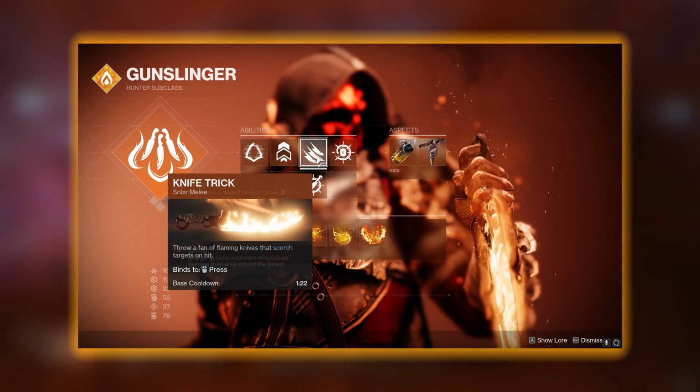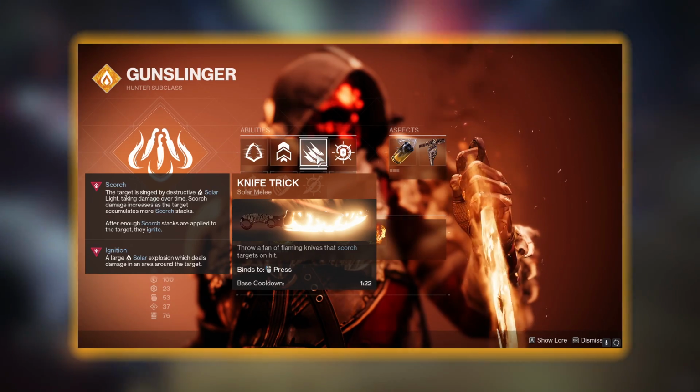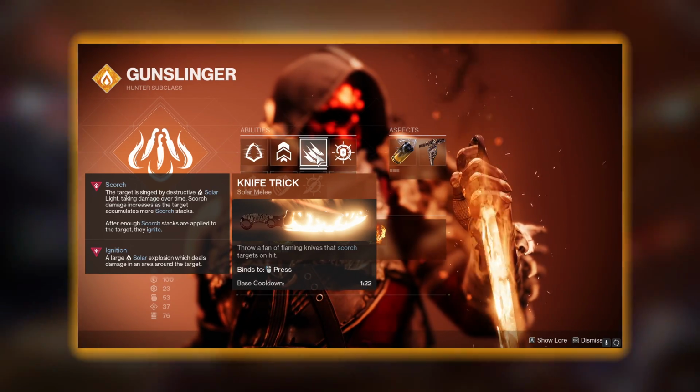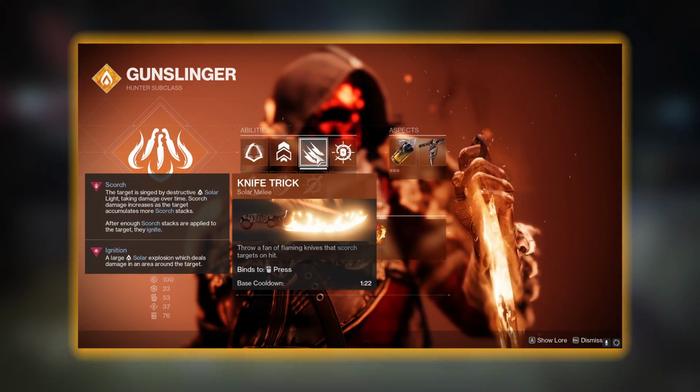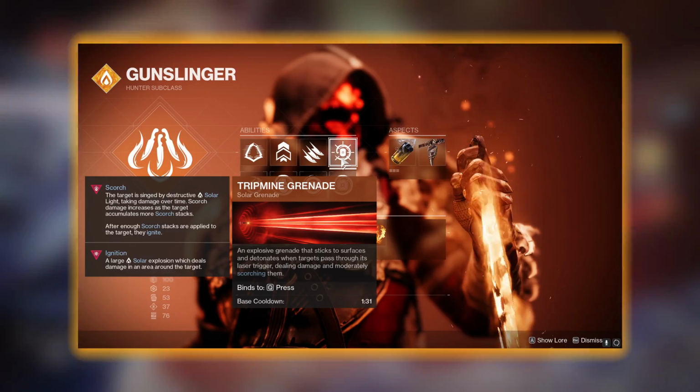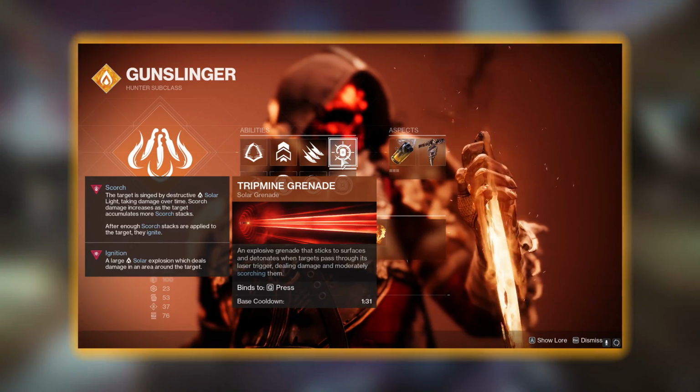Then for our melee, we are going to be using Knife Trick. This is going to apply the Scorch effect on our targets, which is going to in return help us to get our class ability, which is our dodge, a lot faster. And then finally, because we are using Ahamkara's Spine, we do need to be using our tripmine grenades.